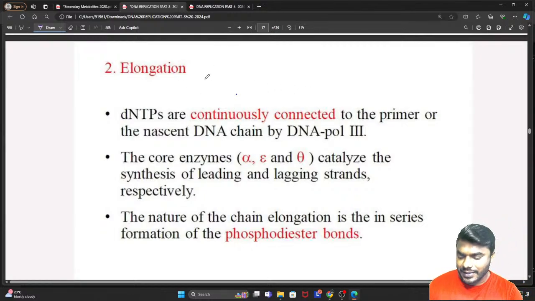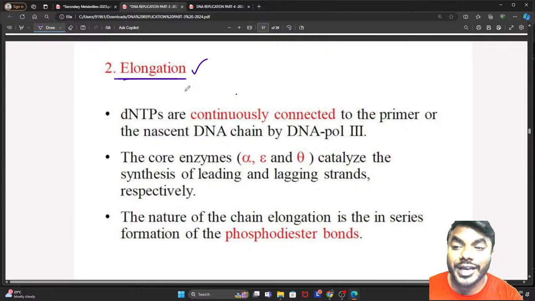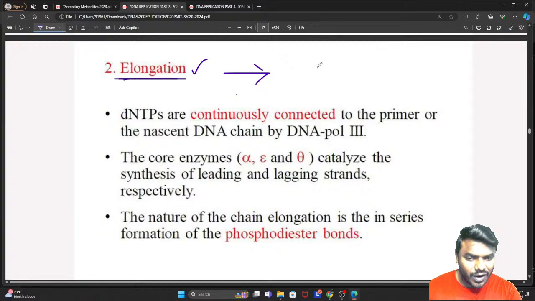Okay. All right. Now, what we have understood so far is the process of initiation. Now, let's focus on the next very important mechanism, friends. We call it elongation. You people know very well what generally happens in elongation. Elongation means synthesizing the daughter strand. That's all, in simple words.